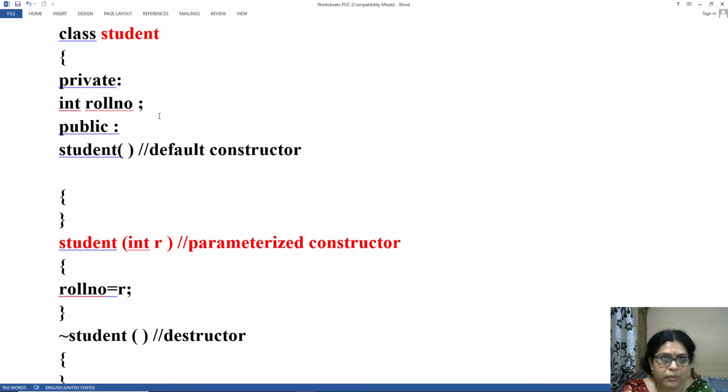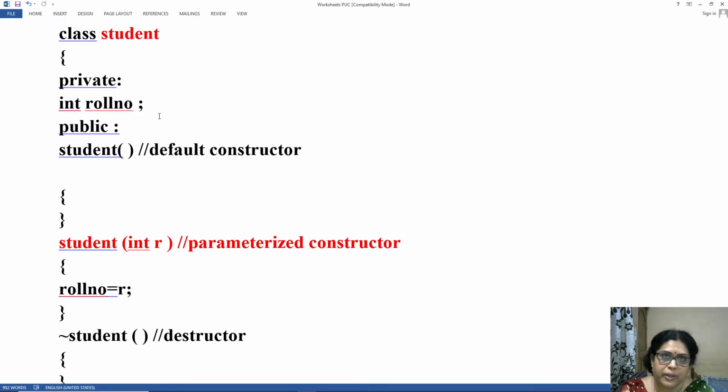So when they ask you what is private, you should say private is a keyword or access specifier which can access the members of that class only. Public means it can access the members of that class as well as other classes. That is, instead of private, if I had written public and then int roll number, and if I have one more class, say marks, there also I can use this roll number, because that access is given to that particular variable.